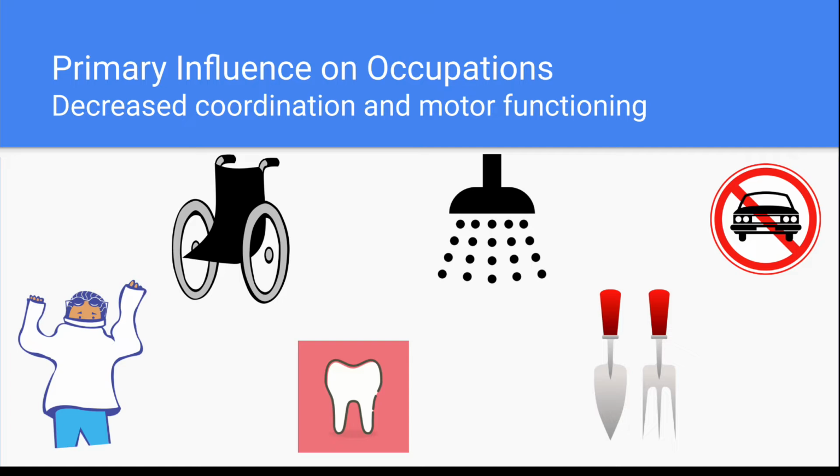Brushing her teeth is difficult because she is unable to really coordinate the movement of bringing a toothbrush from the table or the counter up to her face and flex at her elbow and her arm, as well as maintaining that motion and holding endurance throughout the task. Showering is also difficult due to this decreased shoulder motion. Gardening is difficult because she has decreased balance, slow movements with her arms and her legs, and the client is also unable to drive and participate in that movement due to slow reaction times and again that difficulty with endurance and holding body parts in certain positions.